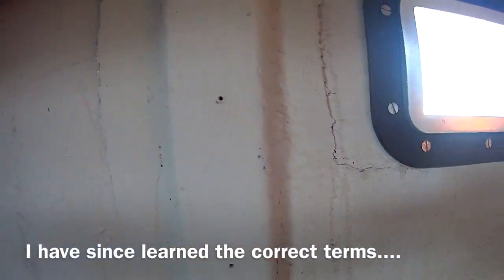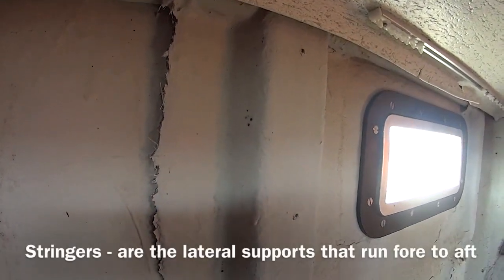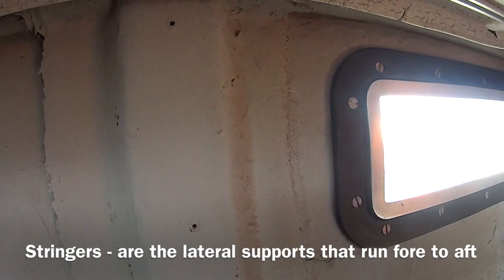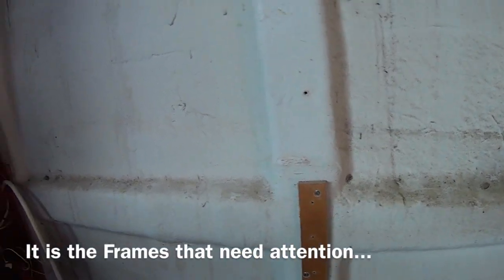That's probably the worst one, actually. So both sides of the stringer, it's really just been pushed out from the hull. There's no cracks across the stringer, like it's still in one place, so I guess it's just taken all the force and been pushed inside and then just sort of come off from the rest of the hull.